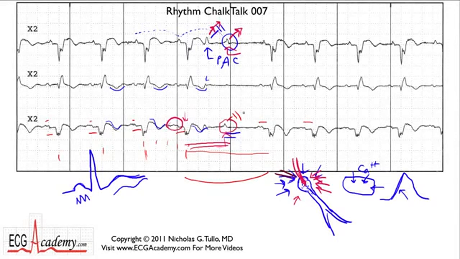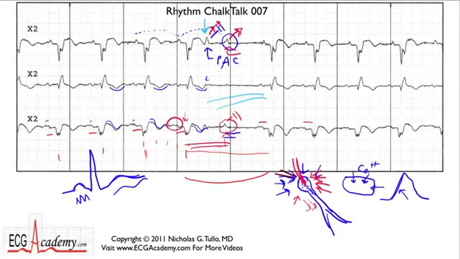And so although it appears to be second-degree AV block, it's really not, because the AV node is kind of behaving normally. Now, it's possible that this patient has some significant AV nodal disease, and it's even possible that the block occurred further down in the conduction system. I'm not saying that that's impossible, but what I'm saying is that if you're going to read an EKG diagnosis, in this case, we're not really dealing with true second-degree AV block. You have to recognize that this P wave throws the whole thing off.